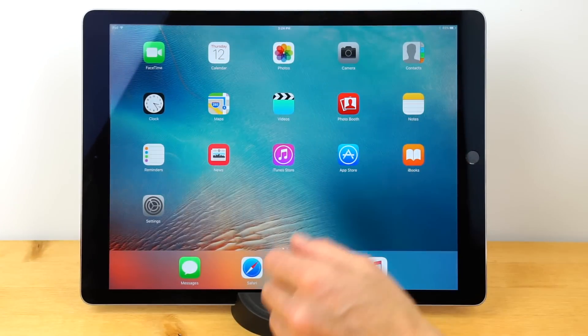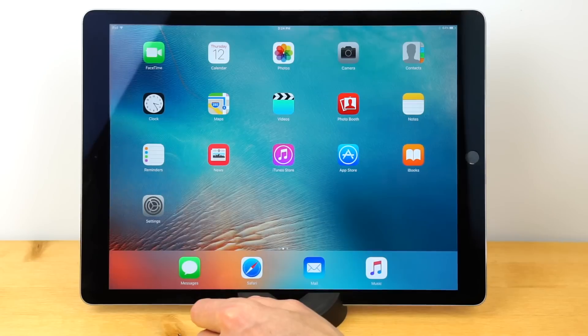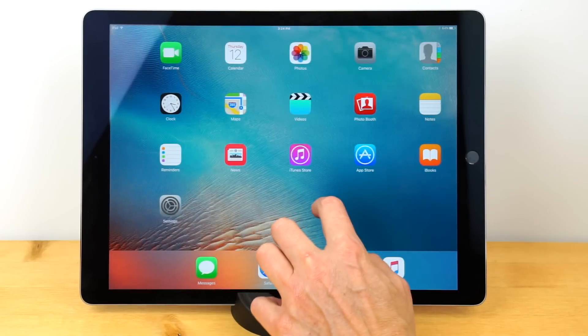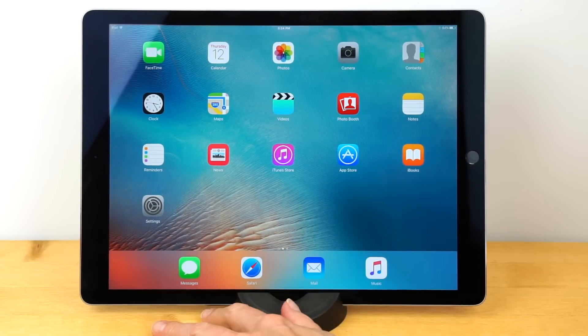It is a nice touch and it is pleasant with the big screen. The screen real estate is going to be up to the applications in part to make use of that added space — sort of like when we went to Retina displays, developers are going to have to support that. I would love to see these icons closer together; there's just so much wasted space. How fast developers will support this will be interesting to see, given that this is more of an expensive and niche product.